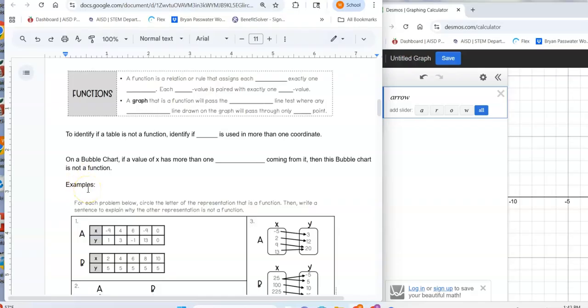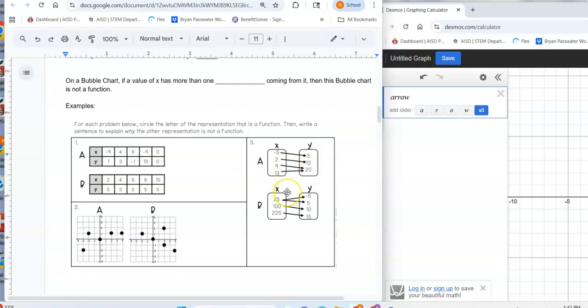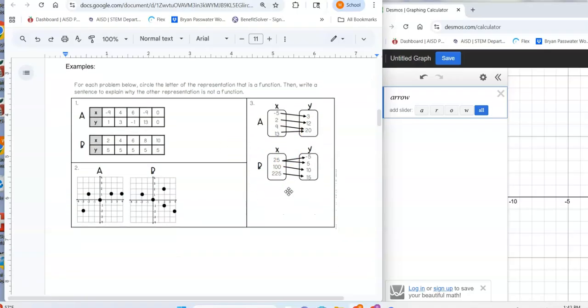What I mean by bubble chart is these things. You see this and there are arrows. Okay, so I'm going to do these examples. You can get asked this a variety of ways. You can get asked with tables, with coordinates, with graphs. Sometimes the graphs are actual lines, sometimes they're just points, like this is just points. And sometimes it's these bubble diagrams, meaning this is a bubble and there are arrows. You can call it a bubble diagram, an arrow chart, or an arrow diagram, it works too.